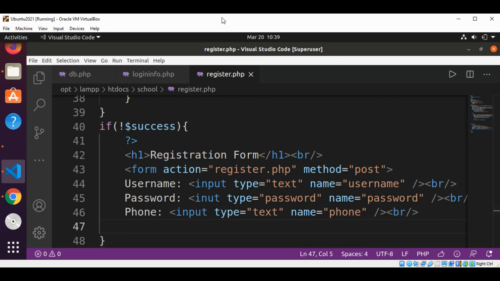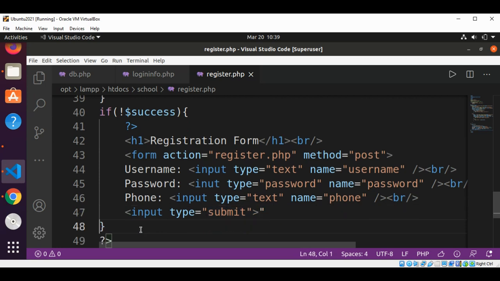And then input type submit button. So this will be input type submit. And then end the form.